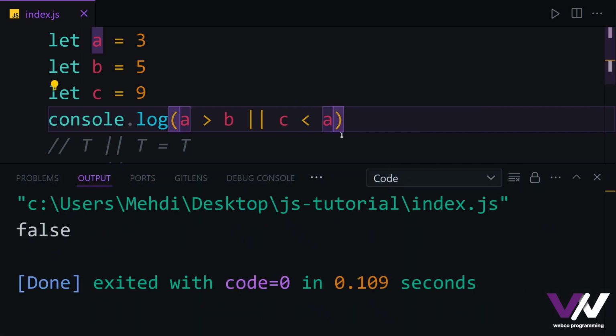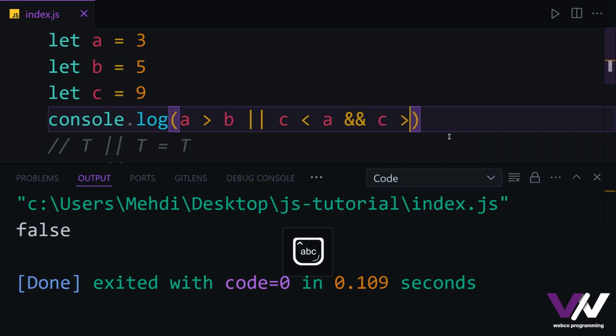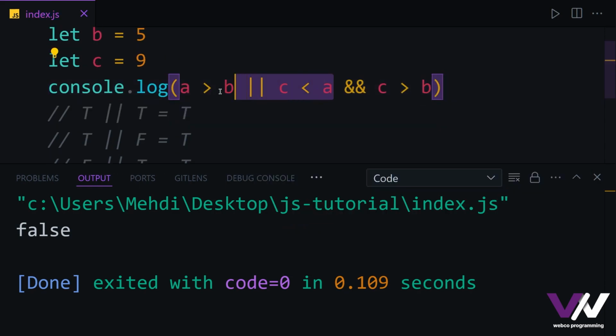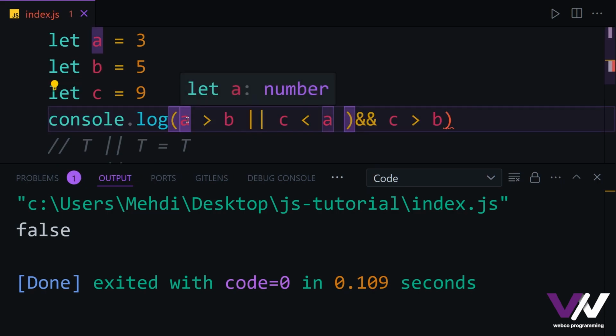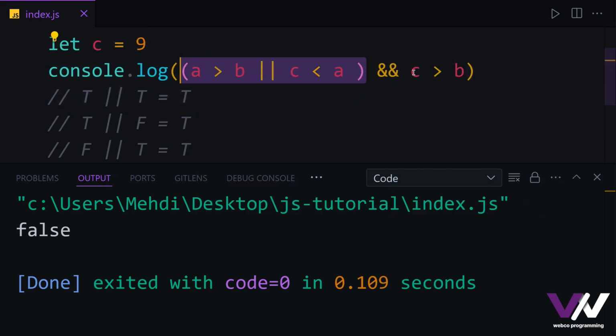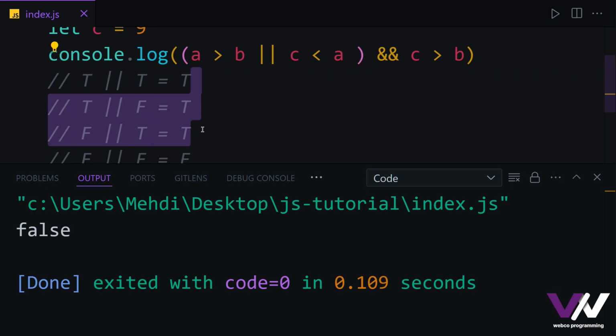And we can have a combination of AND and OR right here. So we can have this one, which is going to give us some result, and have another comparison of, let's say we want to check if C is larger than B. So this is going to give us the value if this part gives us some true value and this part gives us some true value too. So you can say it's going to check this part first and then this part. You know that we have this part to be true in these 3 situations.